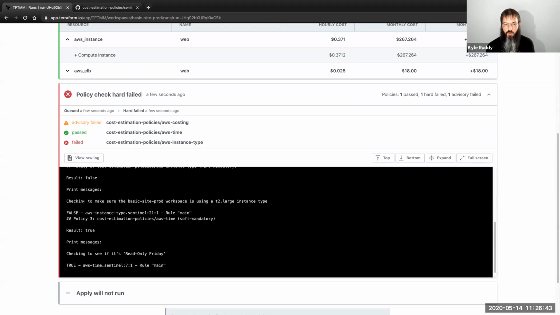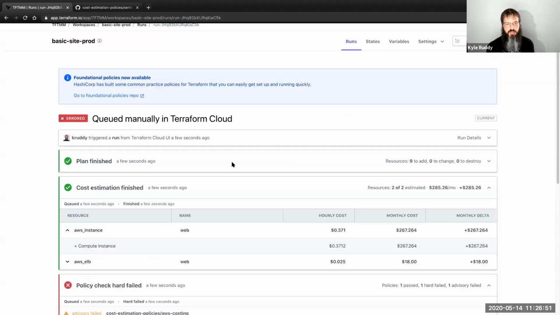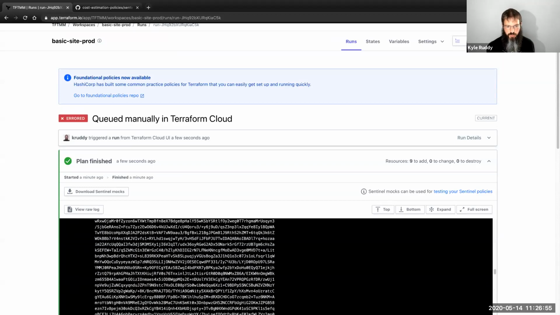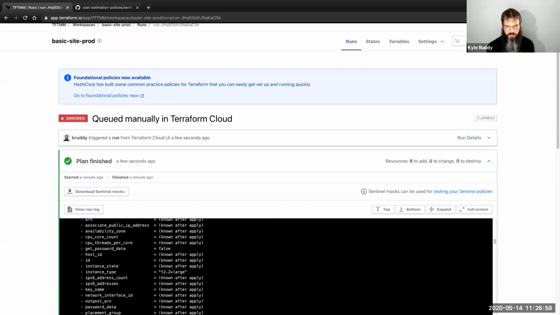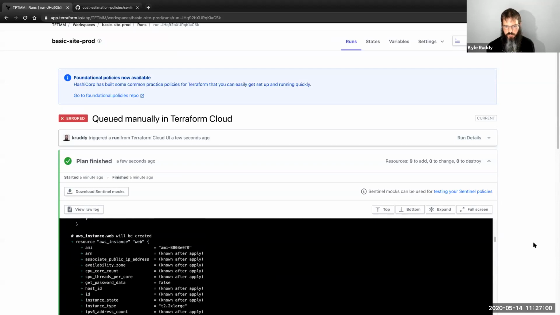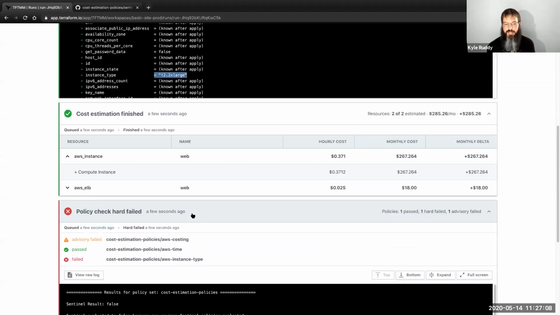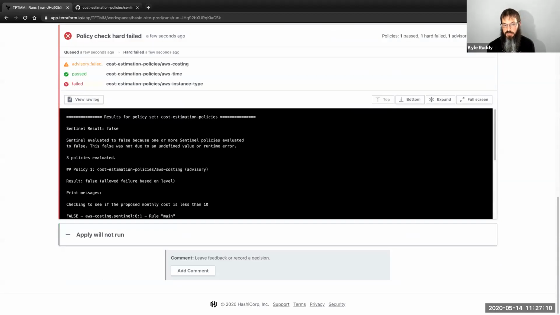But we're going back to that instance type again, and we're looking to see, is this running a t2.large? I could include it in the debug log, but I figured this is a good chance to actually go through and check out our configuration here. So in this case, this configuration is trying to use a t2.2xlarge. So a little bit of a difference, and it kicks our plan completely out.